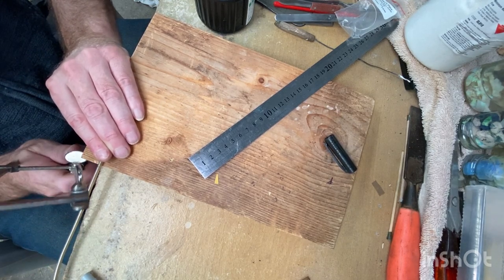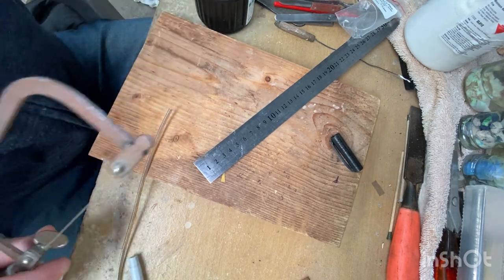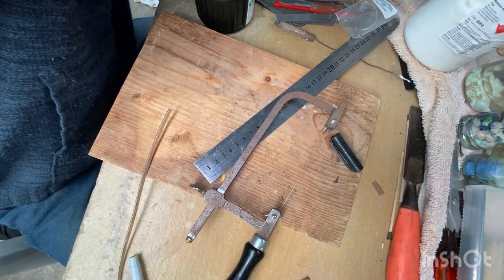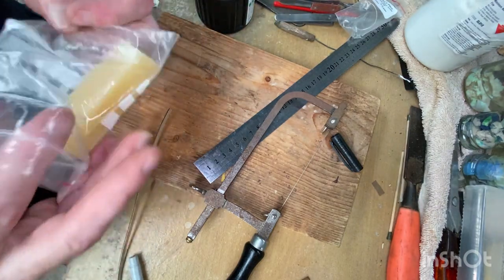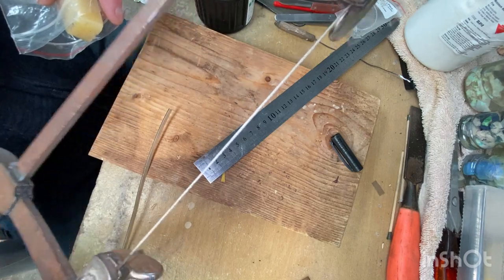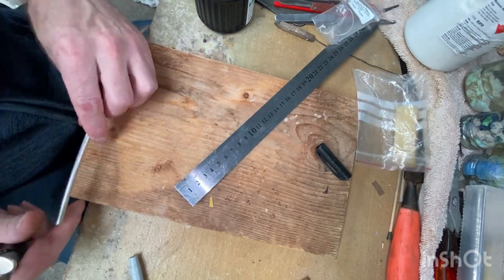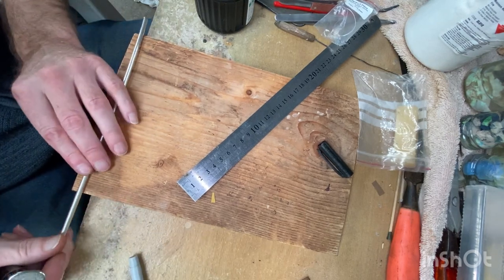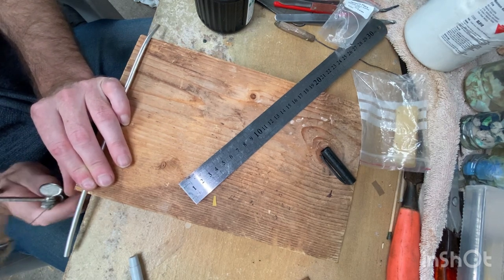So now I'm going to hold it like that. Getting ahead of myself, getting my own rules. Trying to show you everything's useful. This is where we need to get a bit of wax. Just run the blade through it. Not too hard, just enough to coat the blade nicely. Alright, let's see if I can do it this way. I need to straighten this out a bit more. Okay, so I hang that over the edge, find my mark, cut straight.